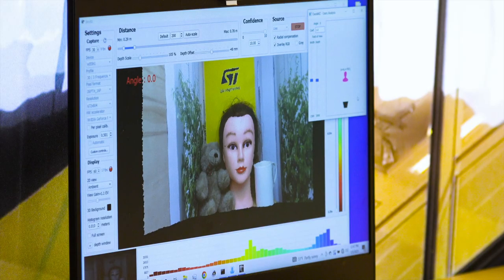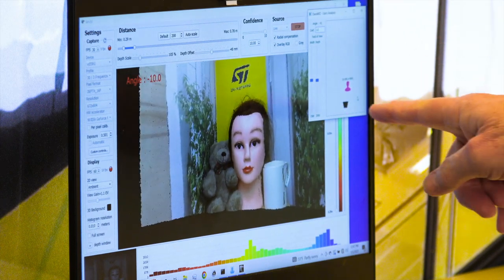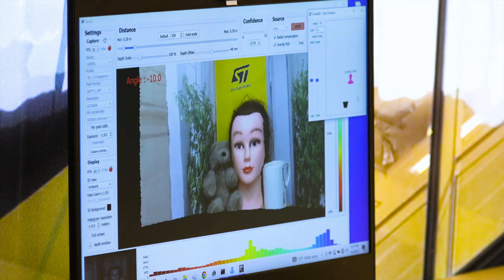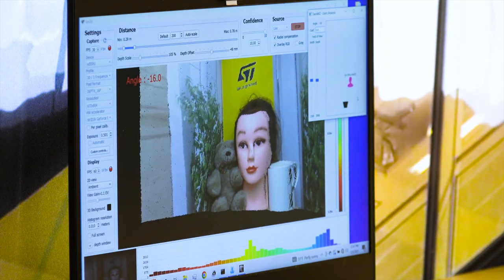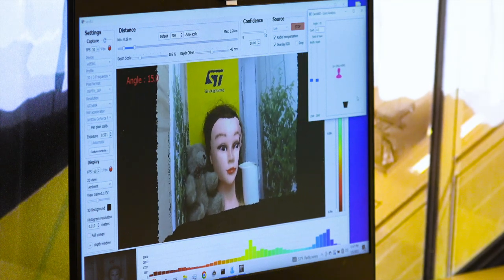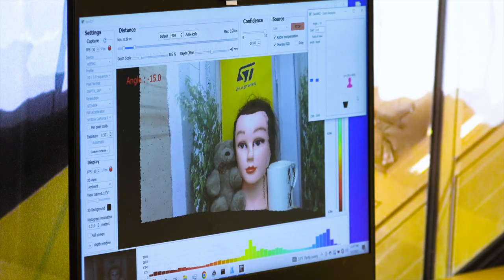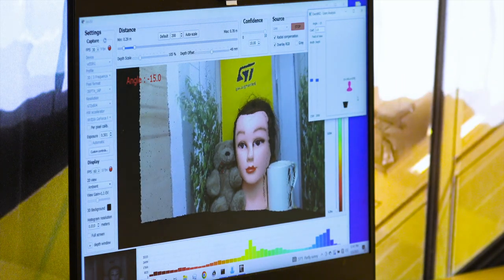What we have here is a time-of-flight sensor known as our presence sensor, and what it does is find my body as I walk back and forth and keeps track of me. Then watch what happens on the main screen — this is a full super VGA resolution depth map camera pointing at the mannequin, and as I walk left and right the image changes, showing that we can track me and rotate a 3D image. It's really cool.